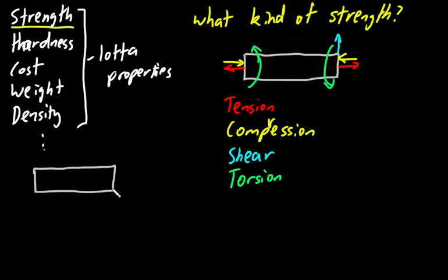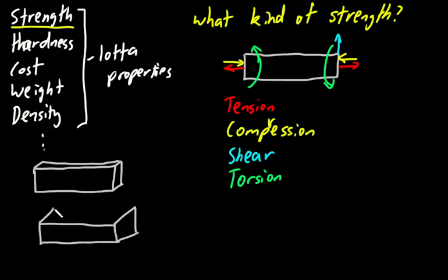consider two metal bars. One has a little skinny cross-sectional area. Imagine a really thin, skinny, tall-ish bar, and another bar with almost the same dimensions, but a bit wider, so it has a bigger cross-sectional area. And imagine I applied the same force. We're honing in on tension, but almost the same principle applies for all of them. Apply the same force.